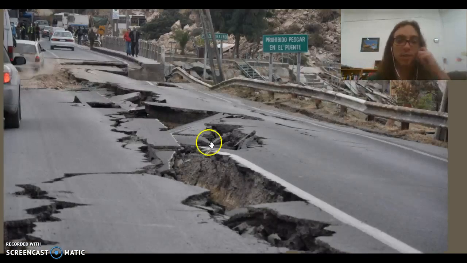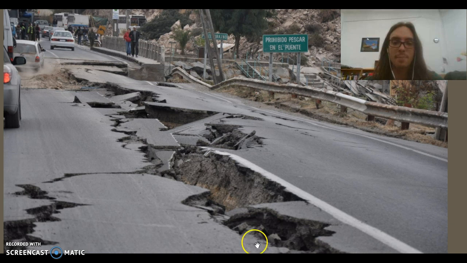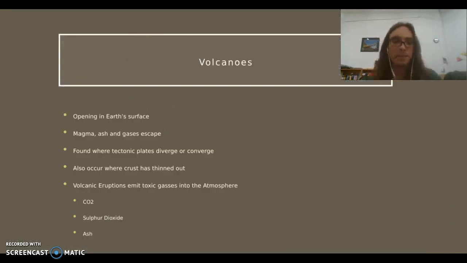So here's a picture of an earthquake, a fault. This is a fault that happened due to an earthquake. And then we've got volcanoes that happen on tectonic boundaries. We talked about it with the Ring of Fire, so I'll go over it just very quickly here. They happen at an opening in the Earth's surface, either a subduction zone, which creates melting rock. As this rock goes down, it melts, and then it comes back up and goes through a hole in the Earth and creates a volcano. Or you get a divergent boundary. So when it opens up like this, you're going to get the ability for magma to infiltrate that area and create a mountain, which is a volcano.